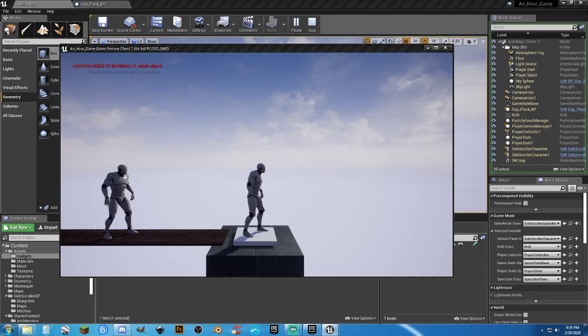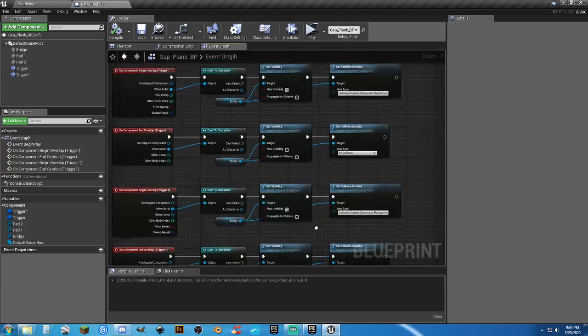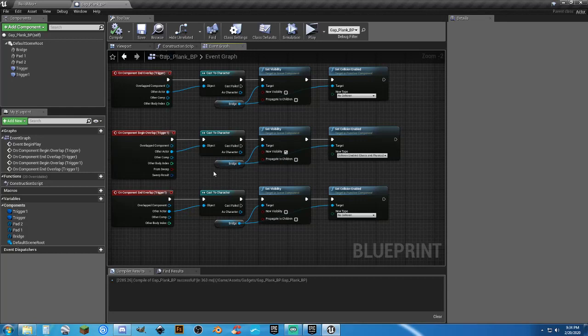So minor little problem with that, which I'm not really worried about so much. But at least we now have the ability to turn the thing on and off. So it's glitchy, but it works. We'd have to go back in here and do, like, is valid or some other stuff.